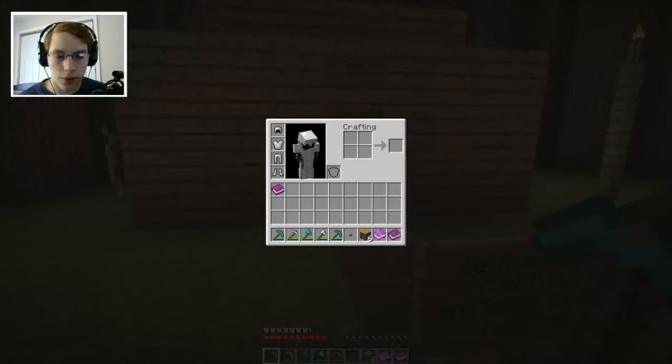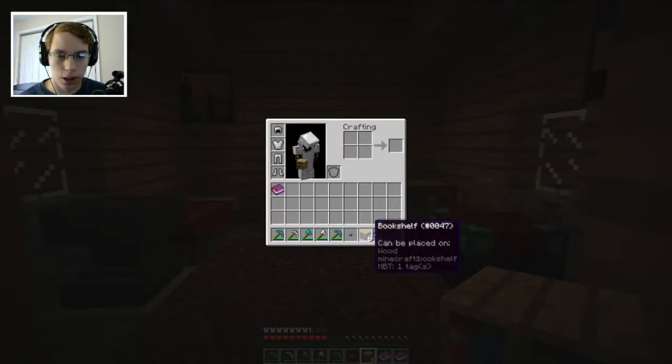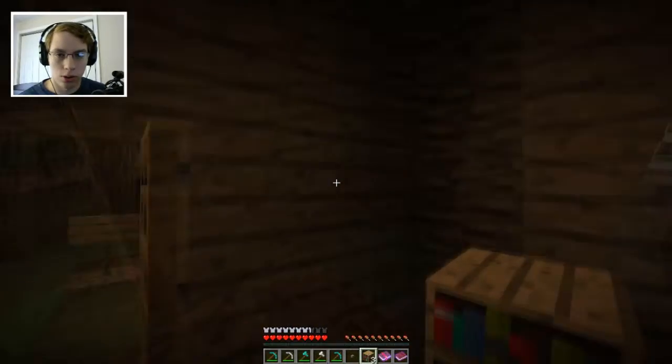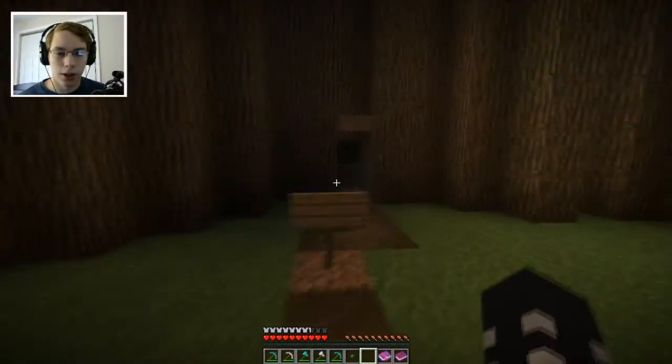And what do we get for our house? We got six bookshelves. Well, that works. Where are we gonna put them though? They can be placed on wood. Regular wood. So they gotta go right here. And then there. Hey, cool. This is really coming along quite nicely. I like it. Let's go to work.